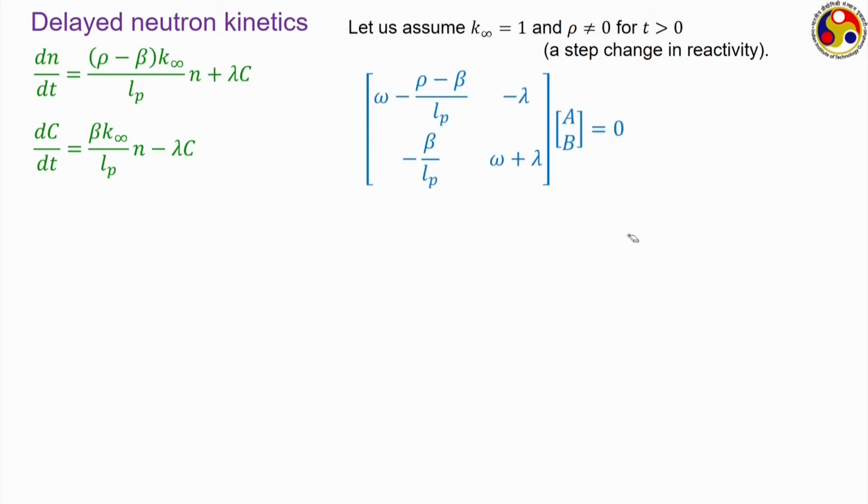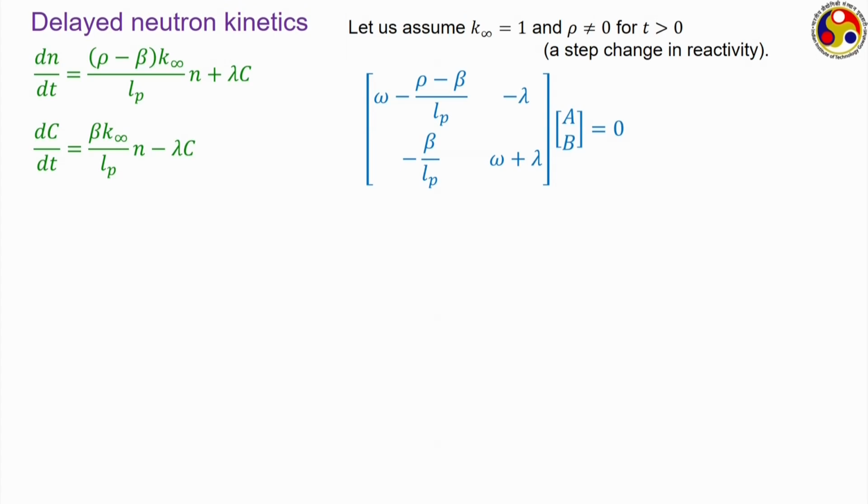So, putting these expressions and rearranging the terms, we are here. Just remember we assumed a solution of this form: n equal to a e to the power omega t and c is equal to b e to the power omega t. Here a and b are two coefficients and omega is the frequency. So, this is a single matrix equation that we have got, and we have to find a solution for this one in this particular module.